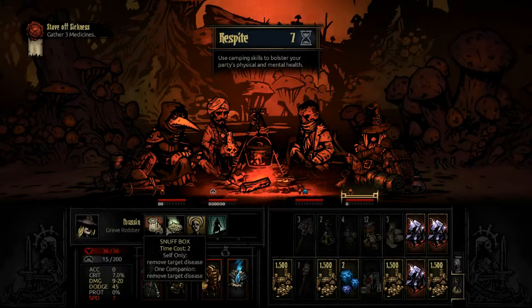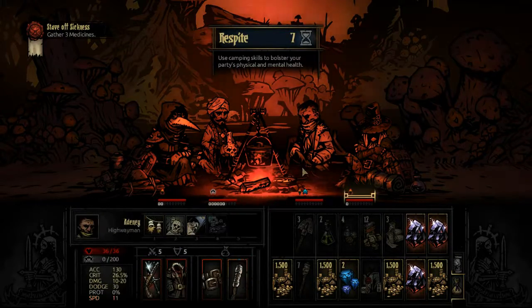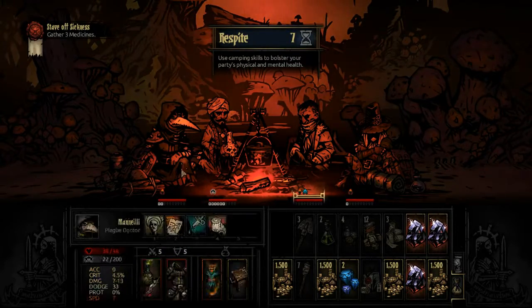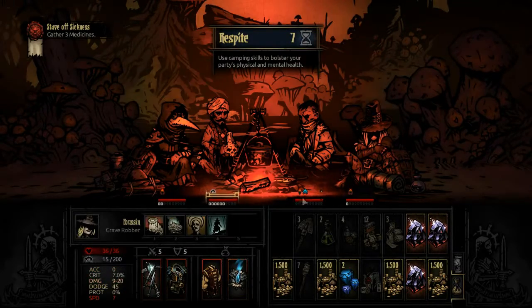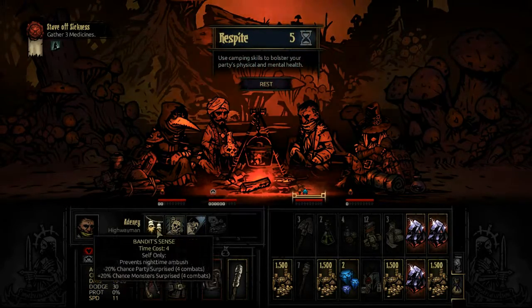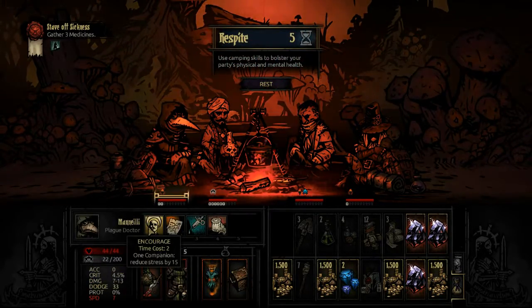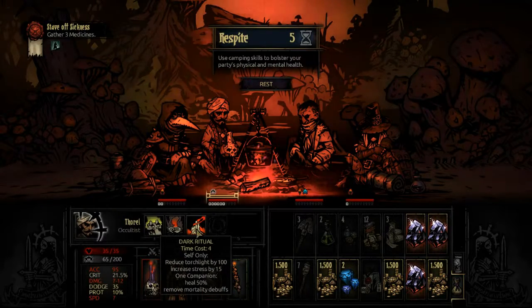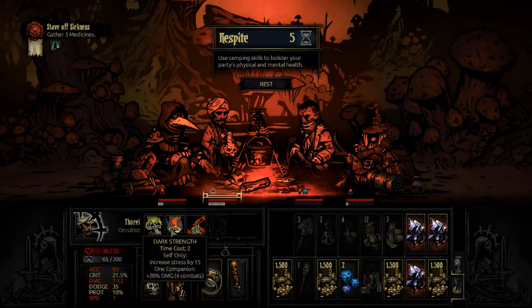Increased scouting chance. I think that's nice. You know what? Did I have a better way to get scouting chance though? No, not really. Alright, so let's do that one. 5 points remaining. And then Unparalleled Finesse to get the speed of this guy up a little bit. It's not gonna help us all that much, actually. You know what? No, it's not gonna help us enough.